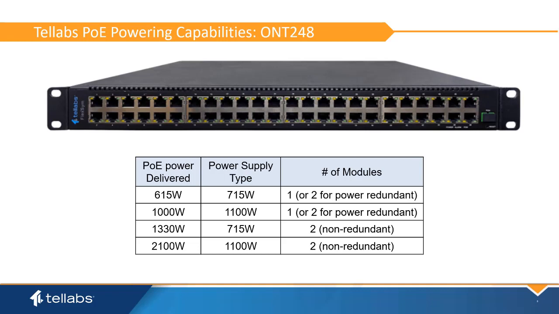PoE power available on the ONT 248 depends on the power supply used and the redundant power option. The maximum PoE power available on the ONT 248 is 2100 watts using 2 1100 watt power supplies in a non-redundant configuration. Notification thresholds should be set accordingly if redundant power is required.